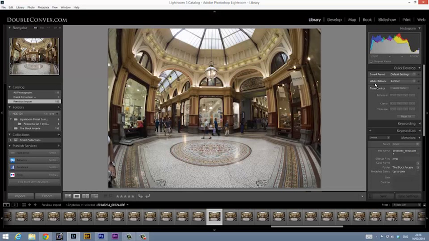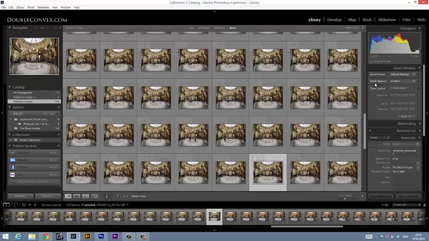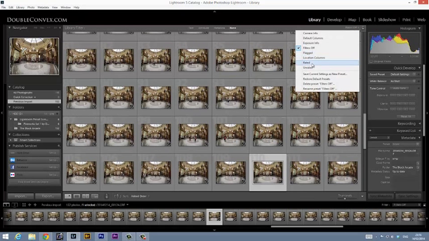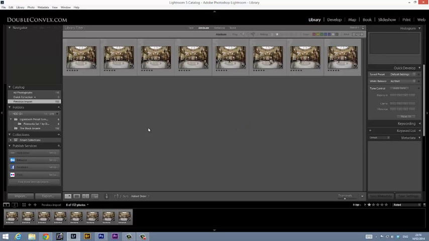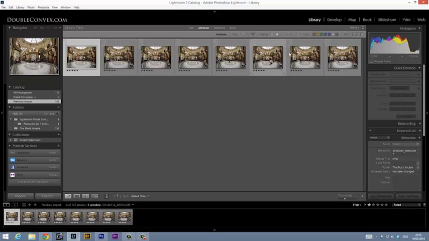At this stage I think we've selected enough frames, so I'm going to hit G to go back into grid view, and I'm going to use the filters to look for anything that's rated, and that'll display all the images that we've selected as potential frames to clean the image of random individuals walking in and out. Now the next stage is to develop each of these with the exact same settings.